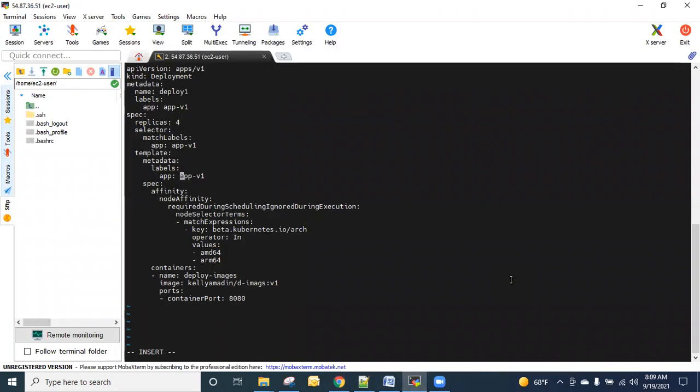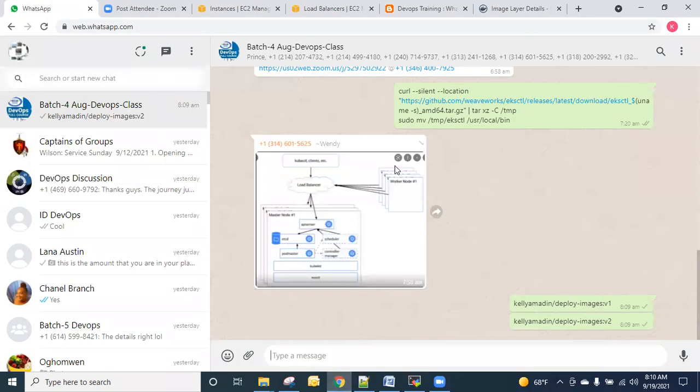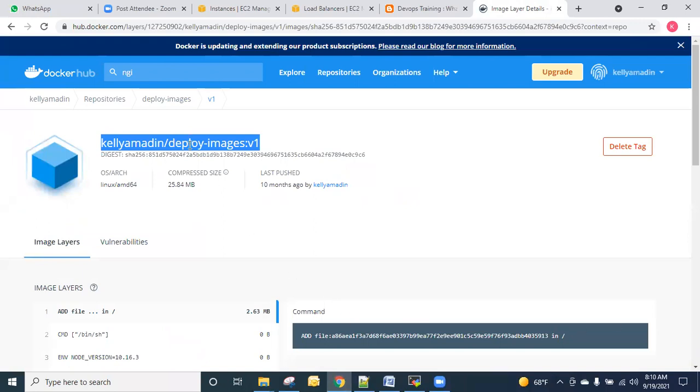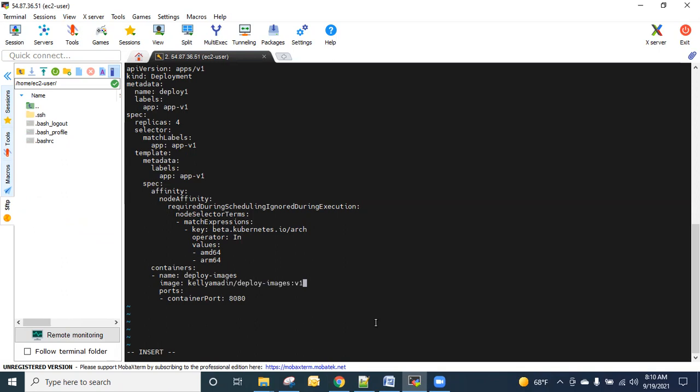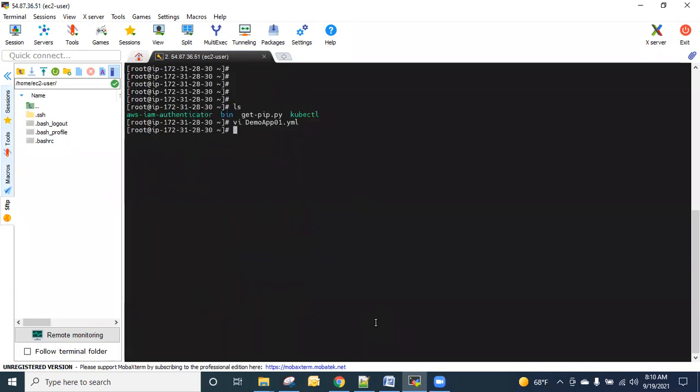So now I'm going to change this image here. I'm telling Kubernetes, go and deploy version 1. I just put it here. Come on, that's not the information that I'm getting here. Okay, it's the same, sure. I want to be sure of the name. Okay, deployment v1, I will save it.